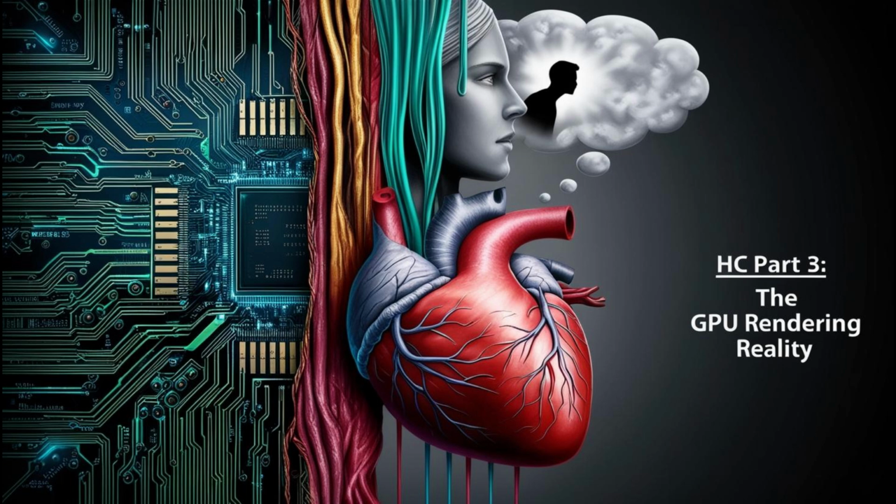Just like a GPU renders the visual world in a game, lighting, shadows, textures, depth, all of it is your emotions rendering reality. They don't just color your perception, they create it. They tell you what's safe, what's urgent, what's beautiful, what's real. They define the tone of your experience in every moment. Without a GPU, a computer can still think, but it can't see. Without emotional intelligence, a human can still function, but they can't feel. And if you can't feel, how can you truly live?